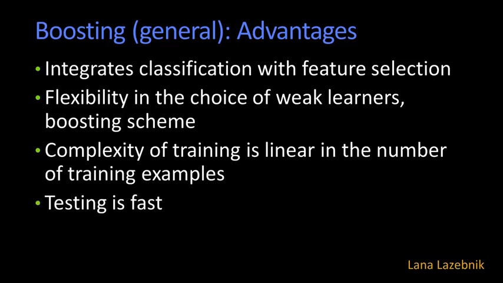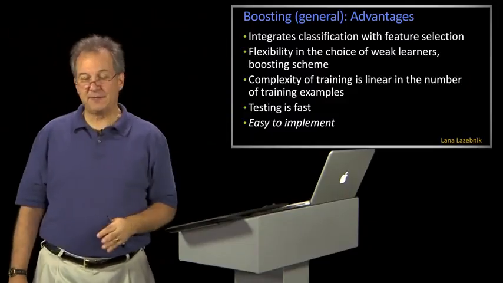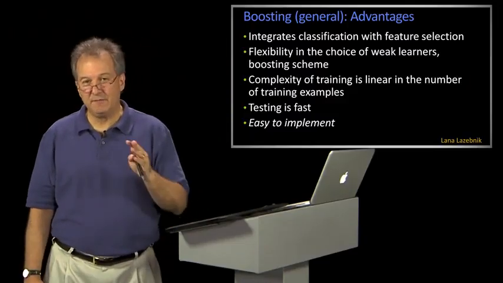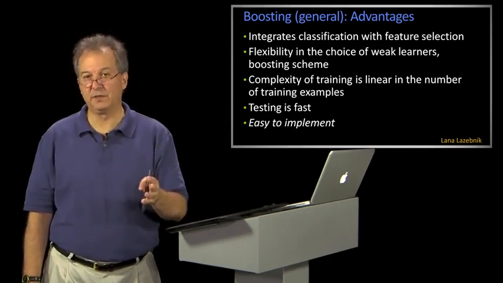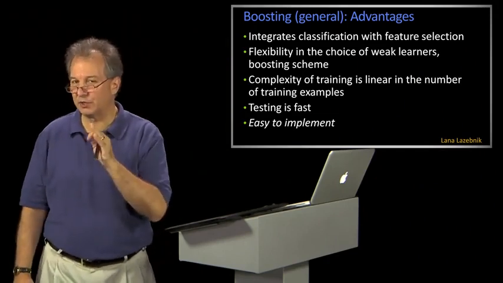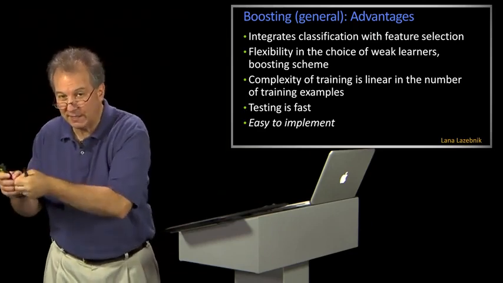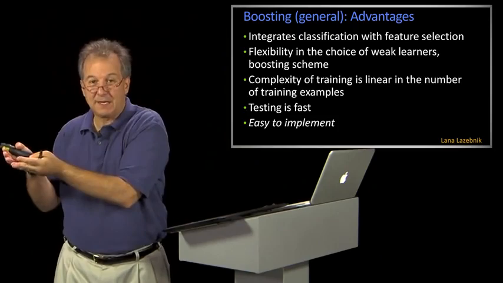Testing is very, very fast. It's very, very easy to run. You can write boosting code. In fact, many people have. You might ask, why wouldn't you write your own code? Because for some of the methods that we're going to talk about, the bookkeeping is very difficult and people use other libraries. And then when the stuff doesn't work, it's much harder to track down whether it was the classification method or the parameters within, etc., because it's kind of a black box to you.